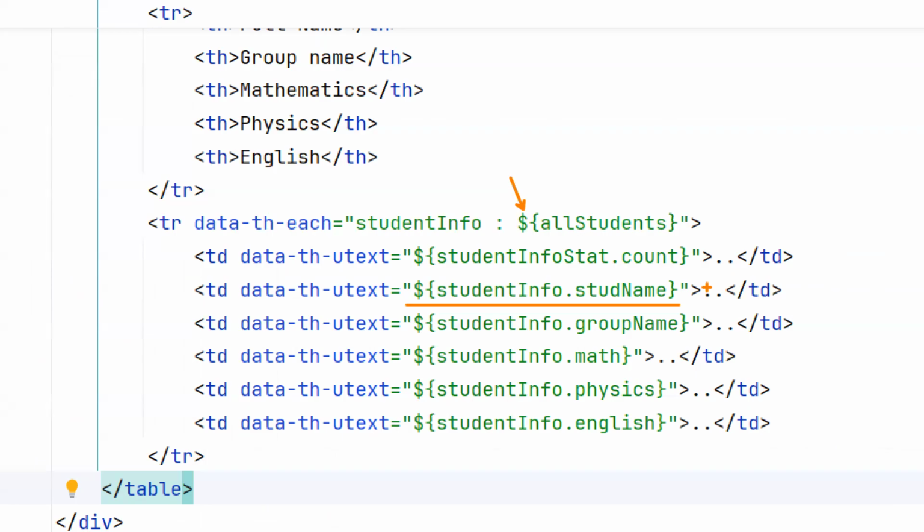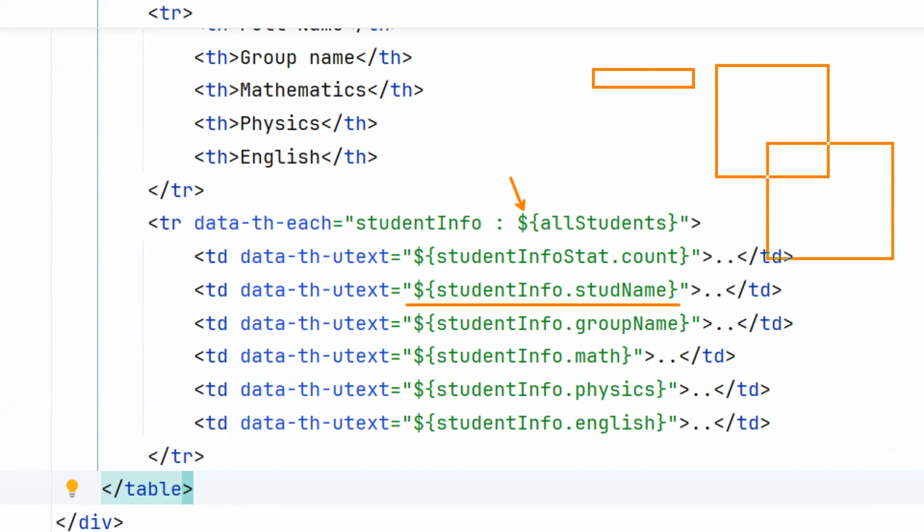If you have a complex structure, for example, a field is a class which has another field which is a class, then you can use dot notation to go through all necessary fields to access the data.